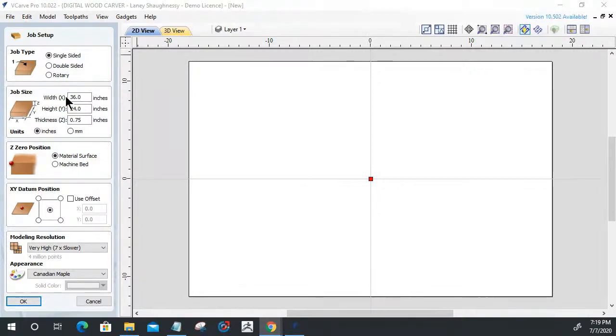On my setup, this is going to be a single-sided job. My job size is going to be 36 inches along the x-axis, 24 inches along the width. I'm kind of pushing my limit there.